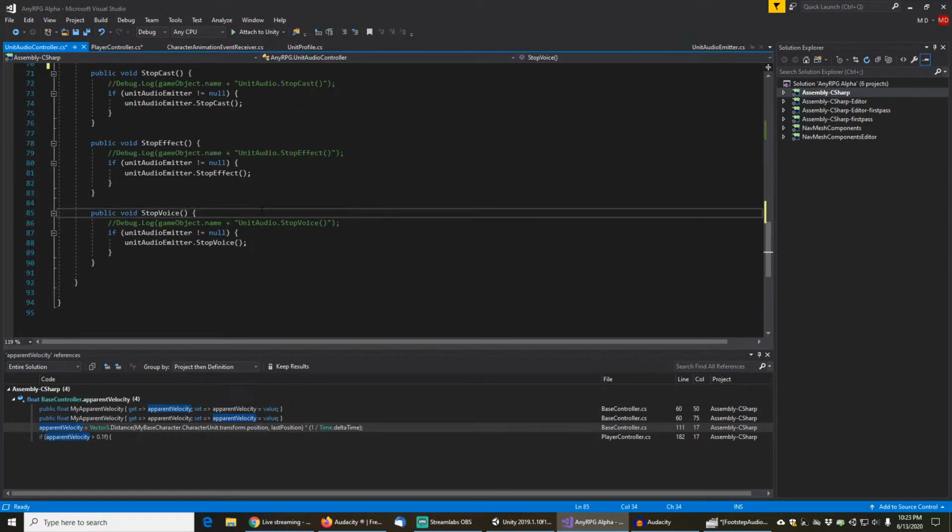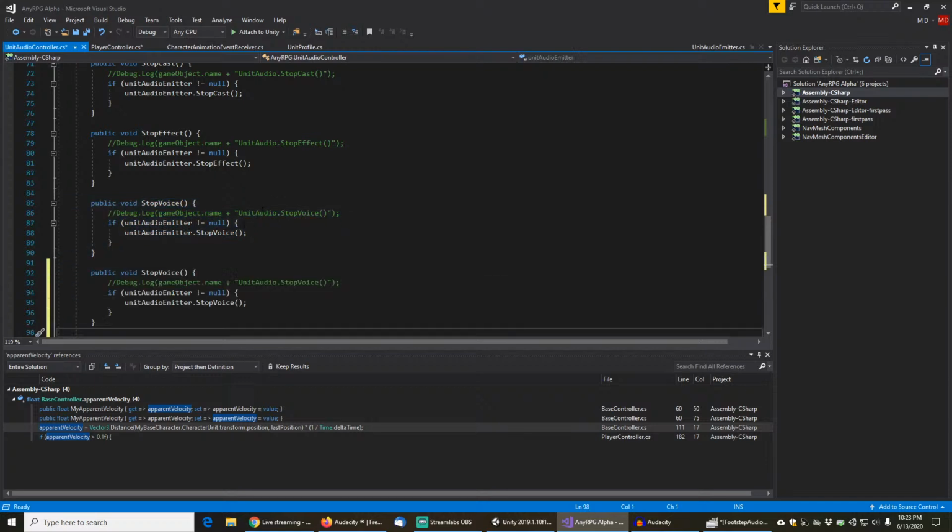And then I should also do stop movement as well, and pass that on also to the audio emitter.